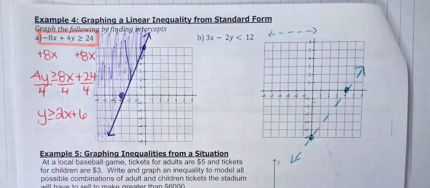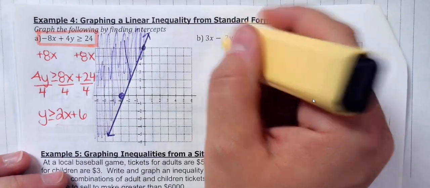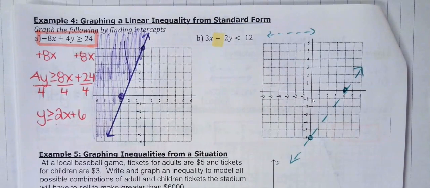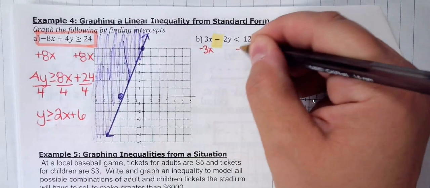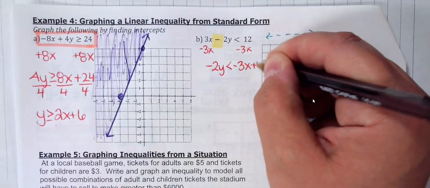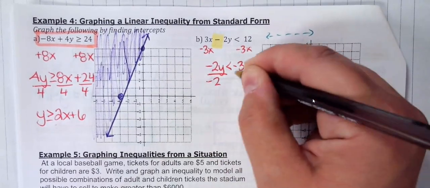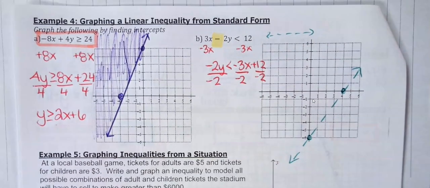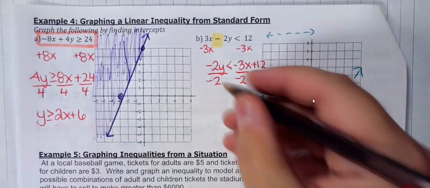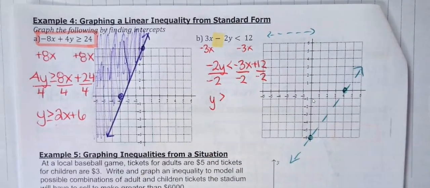The reason I'm pausing on this for a second is that it absolutely does not matter what is in front of the x. If you're working with an inequality though, and whatever is in front of the y is negative, if I were to actually do the algebra here, I'd subtract 3x, I'd get negative 2y is less than negative 3x plus 12, and I end up dividing by a negative 2. So anytime you're working with an inequality, if that y term has a minus in front of it, you have to remember that would flip the sign over.